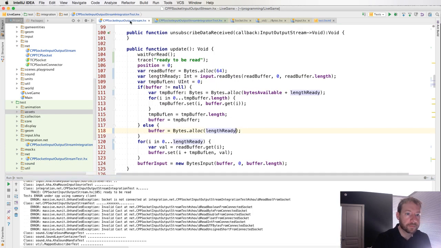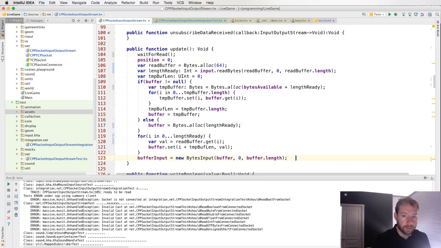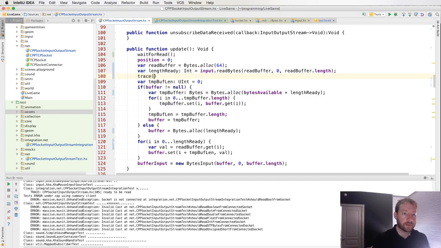Okay. Ready to be read. We're just going to do trace here. Actually, let's put a couple of traces in. So here's length ready. I think that's a good spot.